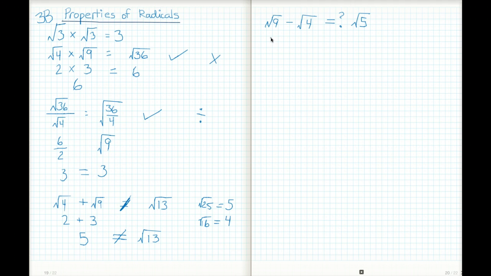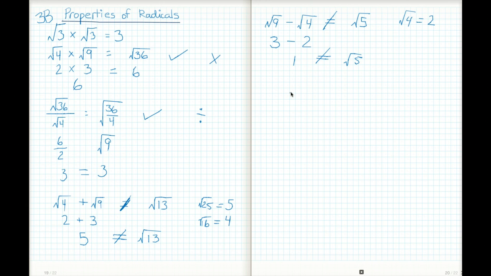Okay, if we're going to do it together here now, then square root of 9 equals 3, and square root of 4 equals 2, so the left-hand side equals 1. On the right-hand side, is the square root of 5 equal to 1? No. We know that the square root of 4 is equal to 2. So the square root of 5 is going to be a little bit bigger than 2. So we can say this is definitely not equal to the square root of 5. And we can change this question mark to a non-equality. Those two things are not equal.